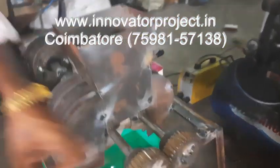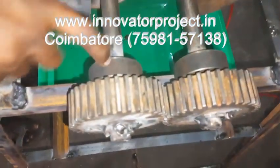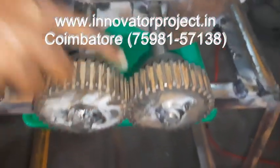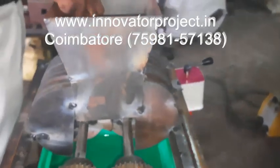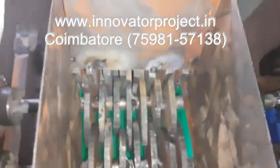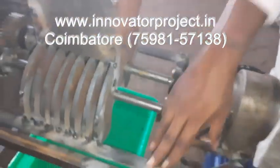These are the shafts, 20mm diameter, with 4 bearings, 6204 ball bearings. Then this is the spur gear mechanism to rotate in the opposite direction. These are the blades, all 8mm thickness mild steel blades. Then this is a fixed plate, also 8mm thickness, 7-inch diameter. Then these are the forward rotors.